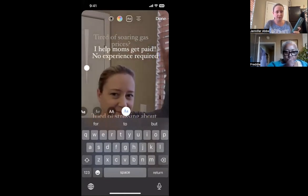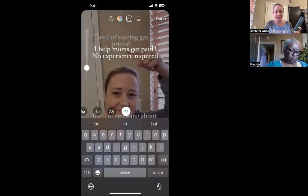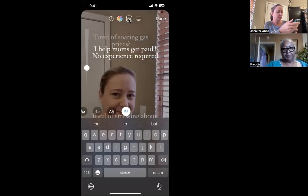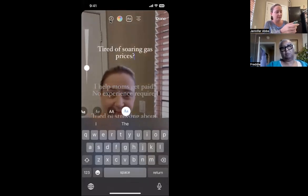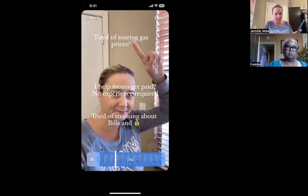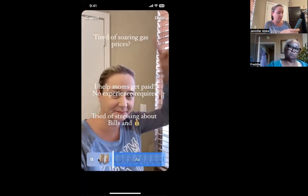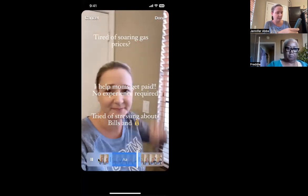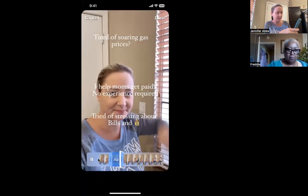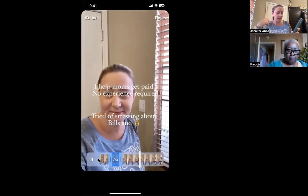Now, these three buttons up here, this is your time duration. This is your colors. And these are your styles. So I'm going to take this very first one, tired of soaring gas prices, and click on that duration button. You can see this blue line right here that's moving. I'm going to take that with my finger and put it right there where my finger just starts reaching above. Then I'm going to take the back half of it and squeeze it to where my hand starts to come down, like right there. So now that's going to go up, and then that's going to go back down.